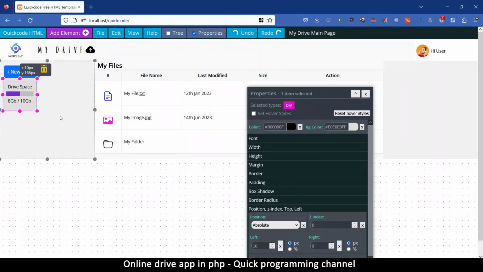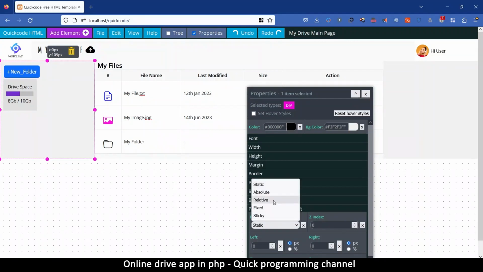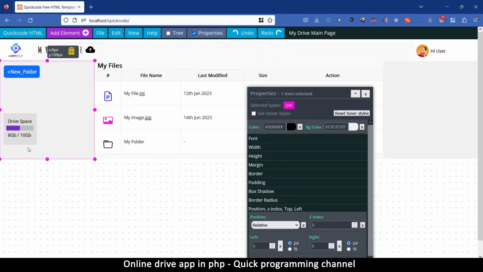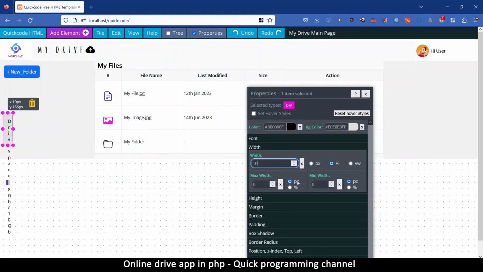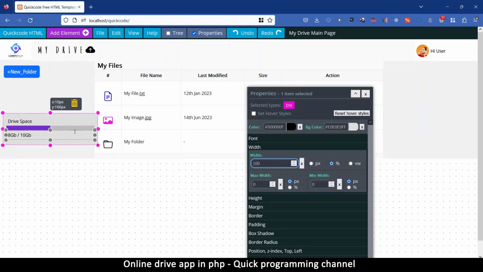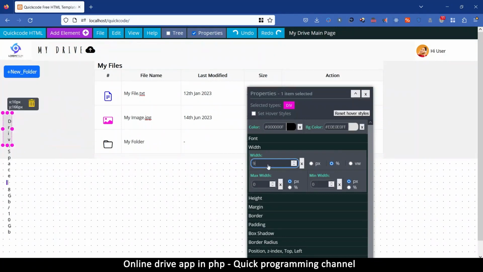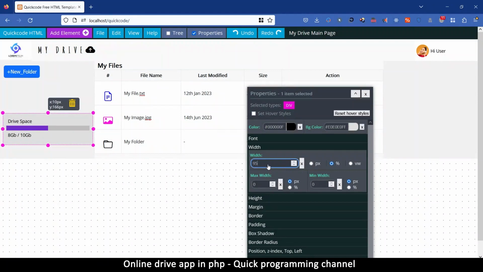And a few things have changed. For example, let me select this. I have to change its position to relative so it can actually hold this one in there. So select this main one. Let's go to width. Let's make sure it's 100% of the parent. Maybe not so much. Let's try 90%, 95, 92, 94. Okay, let's try there, 94%.